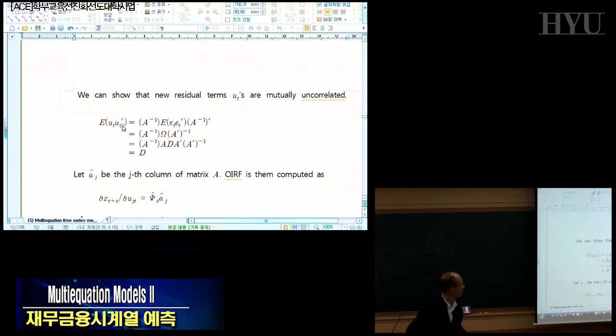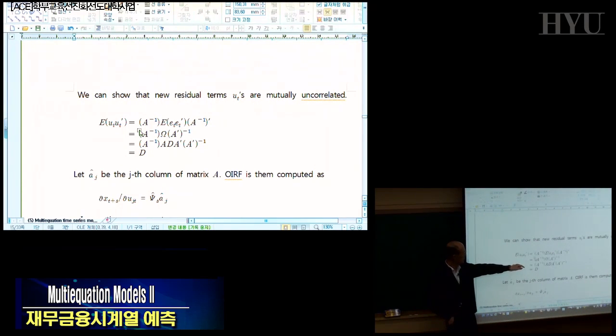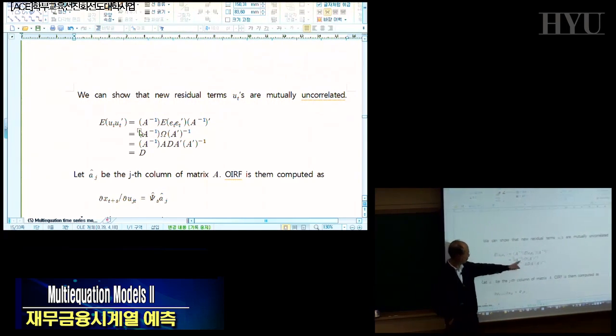So variance in matrix notation is the expected value of the U vector multiplied by U transpose. Then because we define this one as A inverse E_t, and this is a known constant, it goes outside the expectation operator, and similarly for this one.